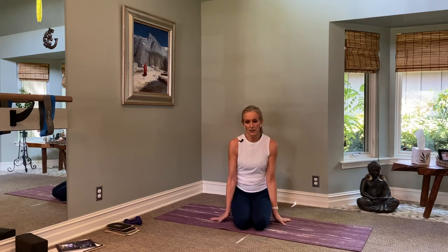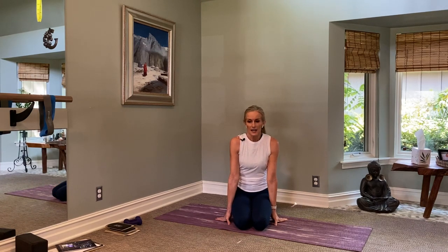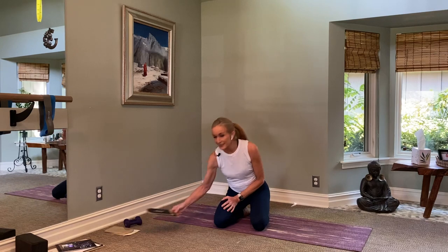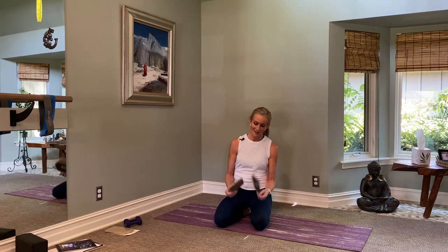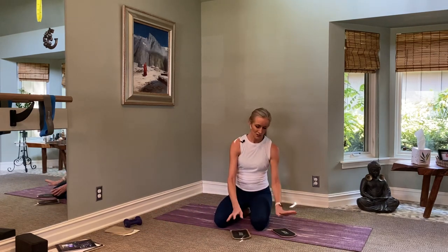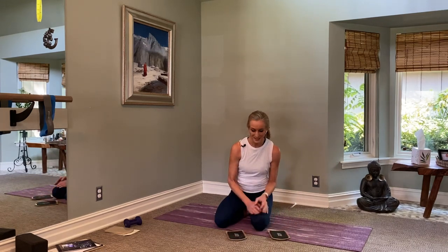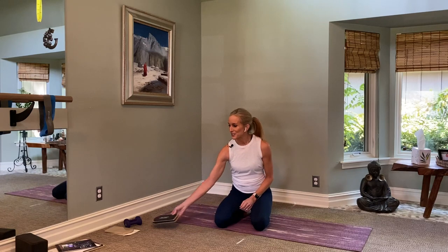If you are working out on hardwood floors, you will need just some socks for the beginning and kind of the end. So I'm going to use, because I found these, I'm cleaning out my junk closet, some furniture sliders instead of paper plates, because I don't have any paper plates. All right, so let's get started.